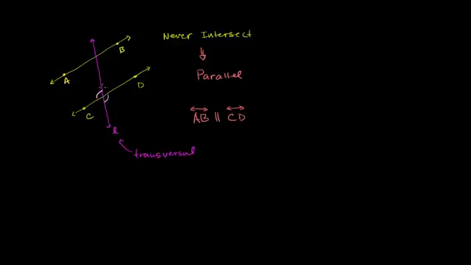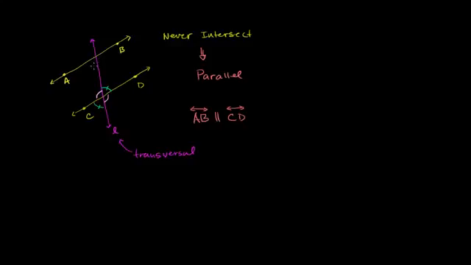We also know that this angle right over here is going to be equal to the angle that is its vertical angle, or the angle that is opposite the intersection. So it's going to be equal to that. And sometimes you'll see it specified like this. We'll see a double angle mark like that. Or sometimes you'll see someone write this to show that these two are equal and these two are equal right over here. Now, the other thing we know is we can do the exact same exercise up here, that these two are going to be equal to each other, and these two are going to be equal to each other.